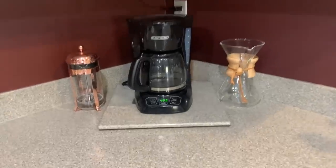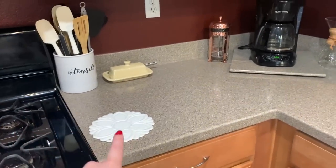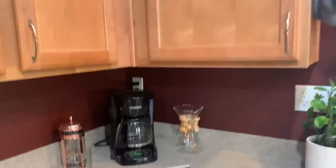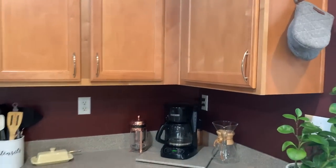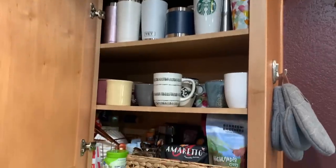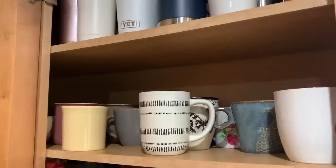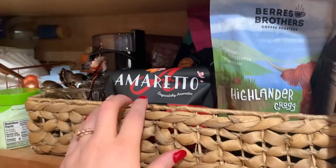Now let's talk about our coffee bar. This is attached to the counter — I thought it was kind of like a pot holder of some sort, but it's so far away and in the corner. So I made this area into our coffee bar and stocked this cabinet with our coffee supplies. In previous apartments and homes we had a standalone coffee bar, but we had so much space in this kitchen that it made sense to put the coffee right by the coffee maker. We keep travel mugs up on top, normal mugs below — we have way too many mugs. Down here are coffee supplies in a little basket from Target.